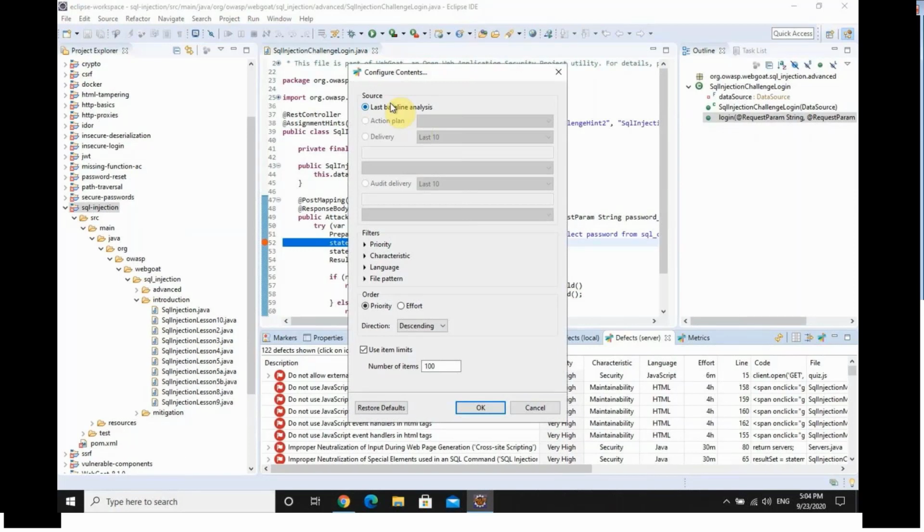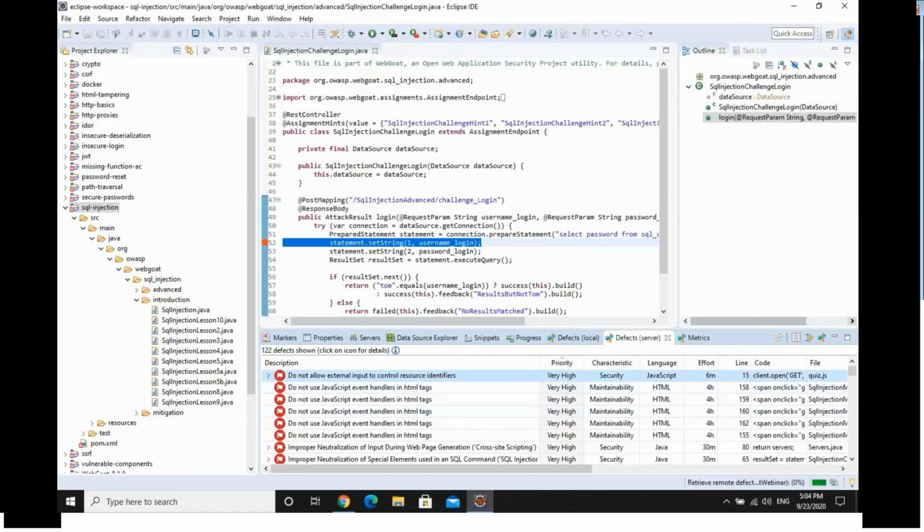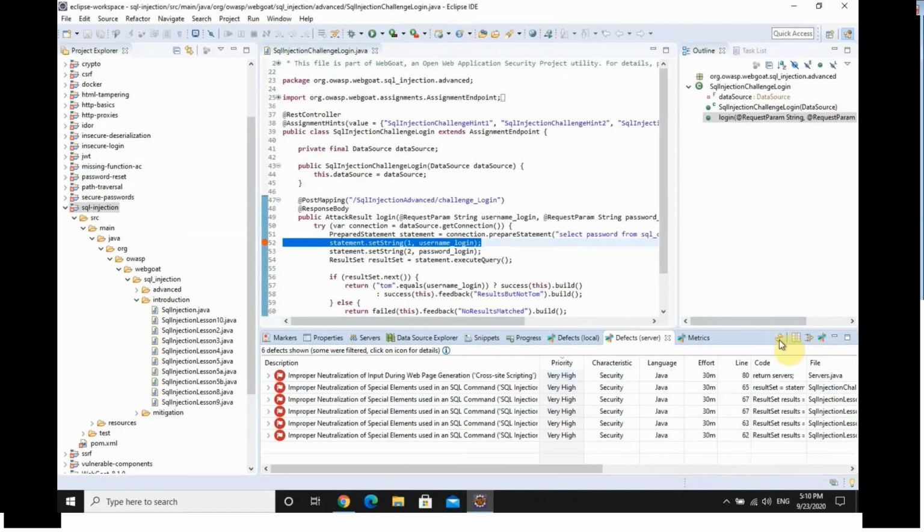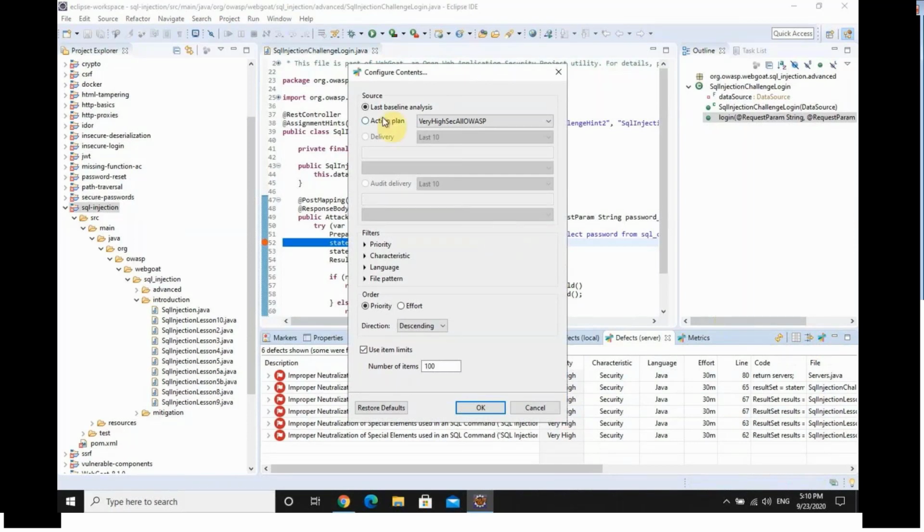As well, you can configure the contents that you are going to bring based on the last baseline analysis, for example, or you can do it by some other parameters. Let me show you. For example, here you have defined with your team some action plan that you are working on.